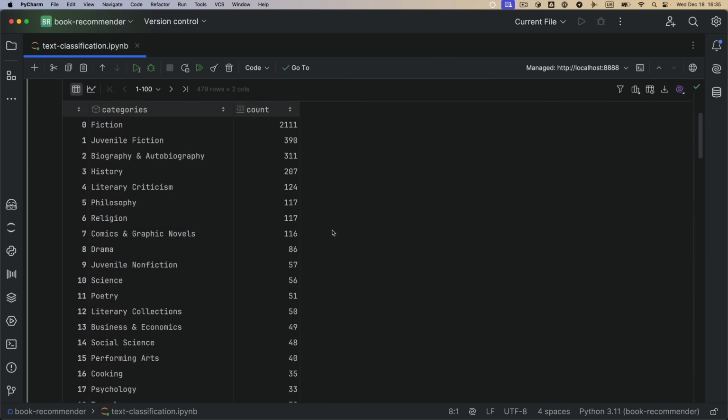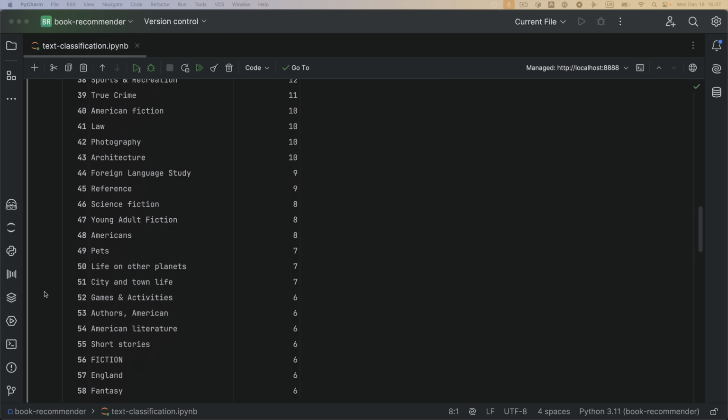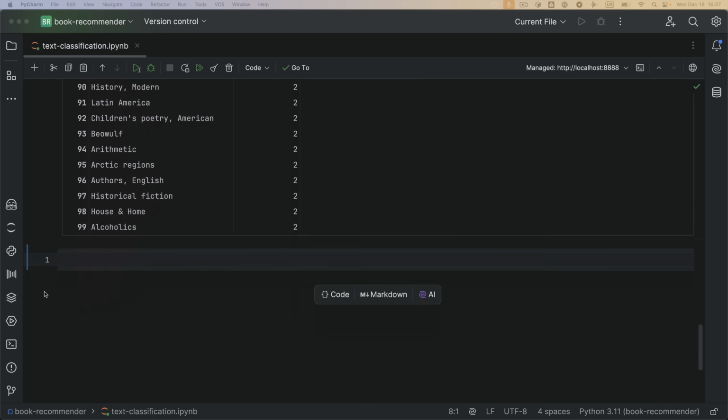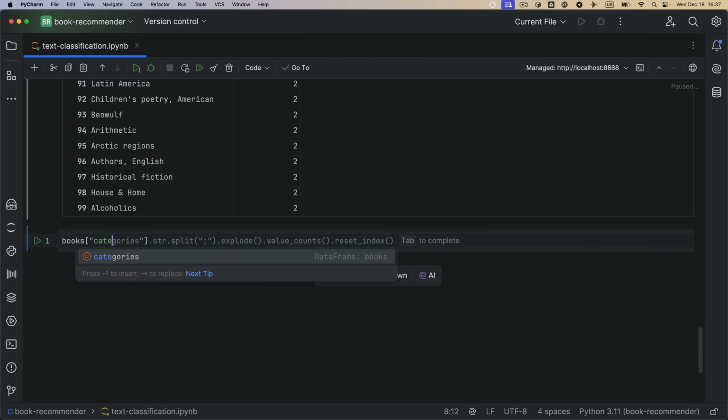And the thing is, because we intend to use this for filtering, we don't want too many, but we also don't want each of these to be too small, because what we're looking for is something that's going to facet the recommendations that are returned from the vector search. And that's already going to be a subset of the books. So we don't want to divide up the categories into things that are too small or too specific.